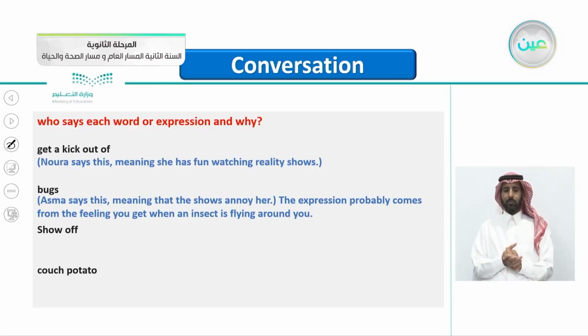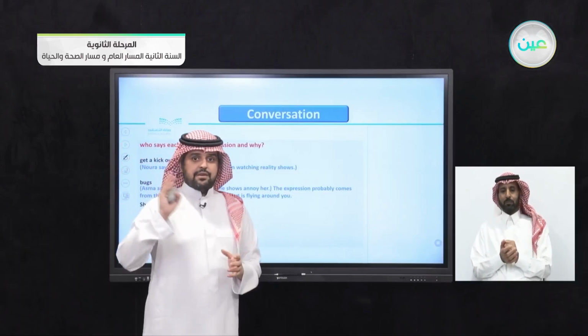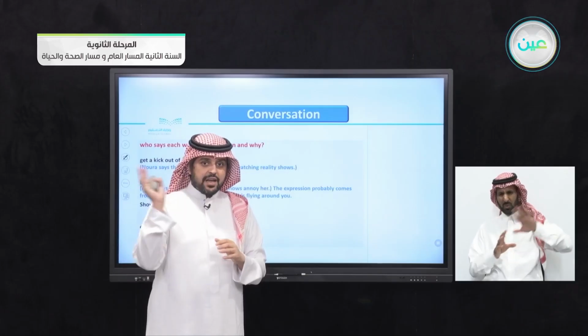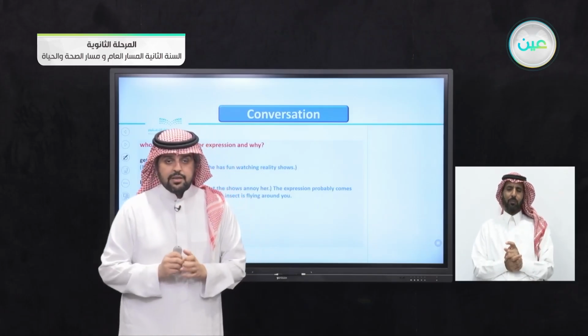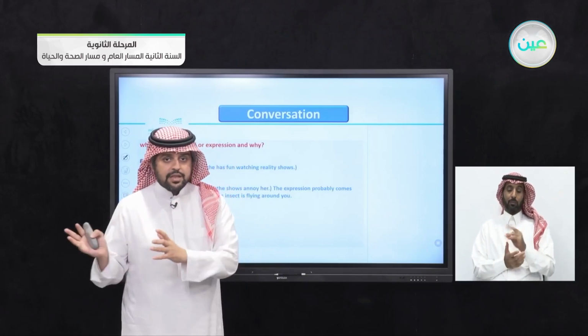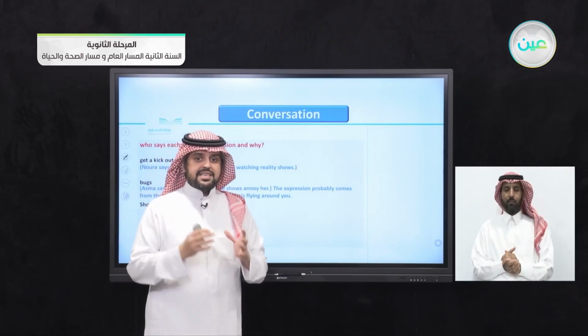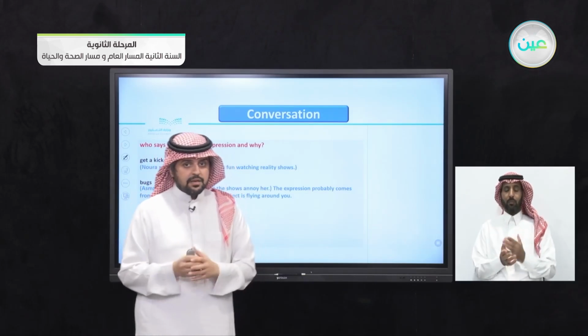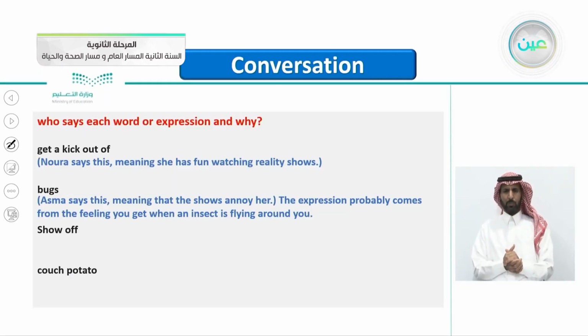The expression probably comes from the feeling you get when an insect is flying around you. When an insect, maybe a fly or a mosquito, is flying around you and you are annoyed, maybe this is where they got the expression here, that something is bugging me, something bugs me. Maybe that's the connection.